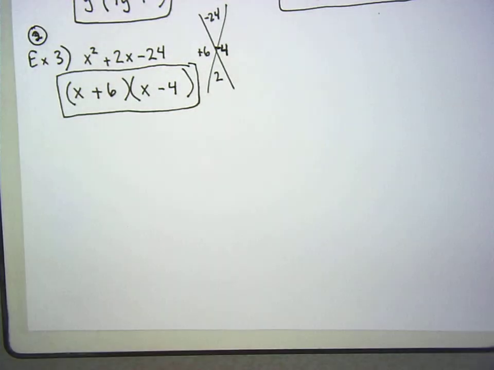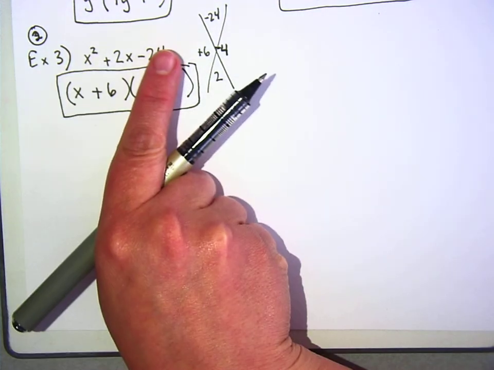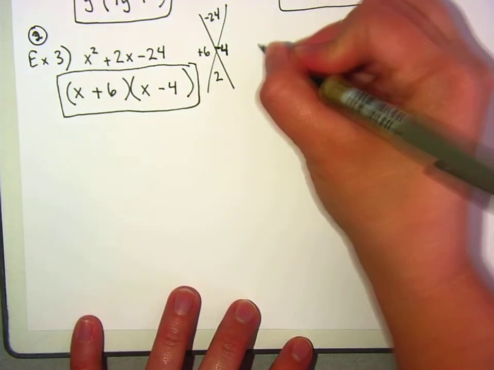If you ever are like, I don't know if I did this right, how could you check your work right here? Put it back in a box and then you should go back to the original. So factoring is breaking it down into different parts, and multiplying is putting it together. They're opposites. It's kind of like squaring something and square rooting something. Opposites. Okay. All right, we're going to do another example.